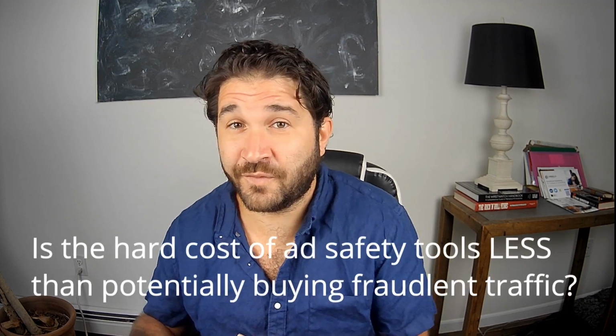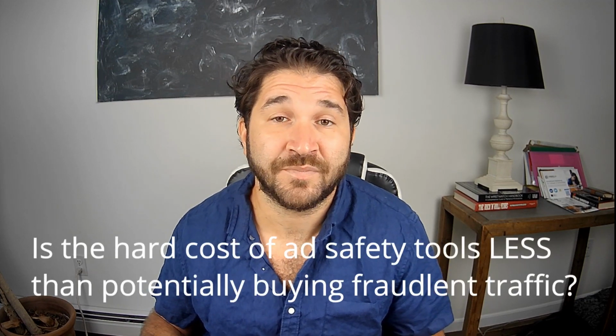It's pretty massive. So let's look at the cost basis, right? Because this is an added cost into your cost of goods sold anytime you're running a display campaign or a programmatic campaign. Let's say you're at a $7 CPM, which is around where we think the threshold is for quality display media. At around $1, $1.25, $1.50, you're at 15 to 20% of your overall cost of goods sold going into ad safety. Is that 15% worth mitigating potentially up to 40% of that programmatic budget going to fraud? We would always make the argument, yes.